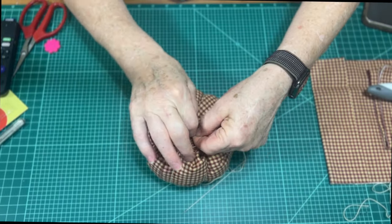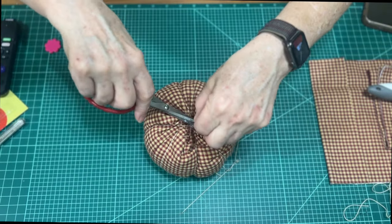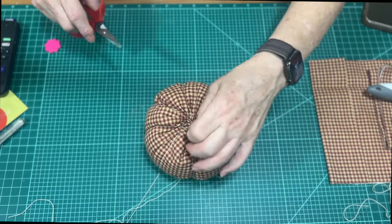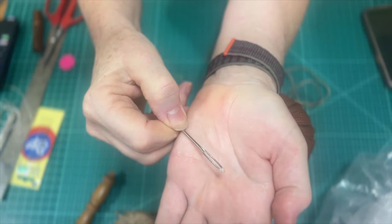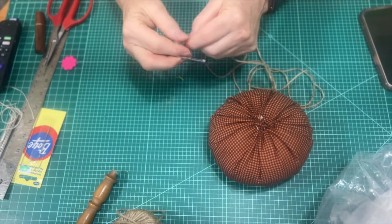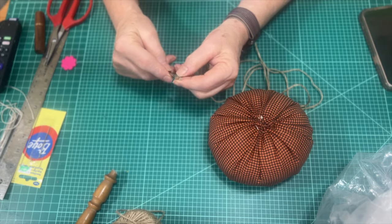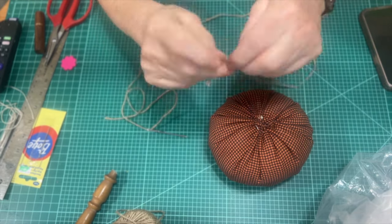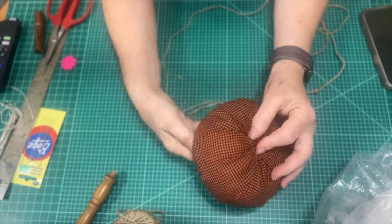Now, once I get it all done, I think it will look cuter with string instead of this crochet thread. So I actually took it all out and redid it. But here I used a different needle, and I'm showing you how to, I mean, you do basically the exact same thing. It's just a little tougher with that string because it's so much thicker.